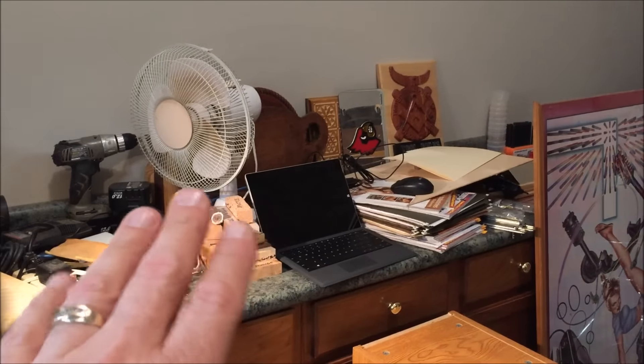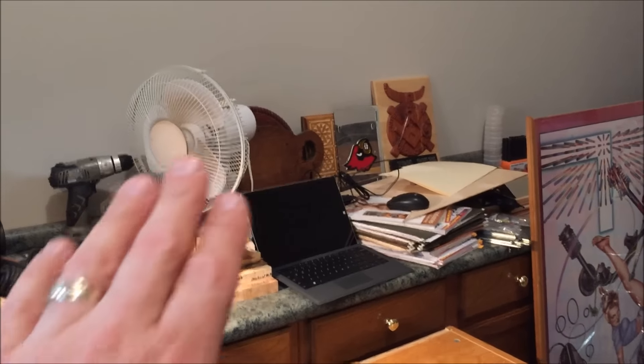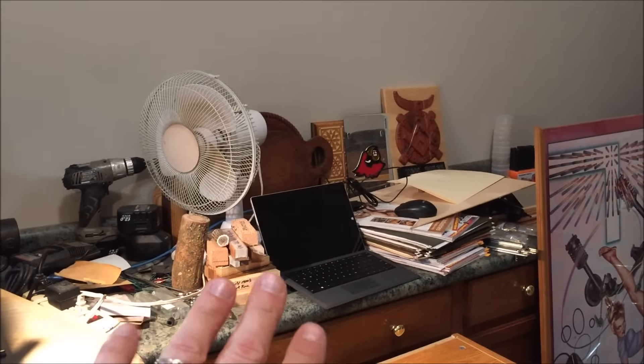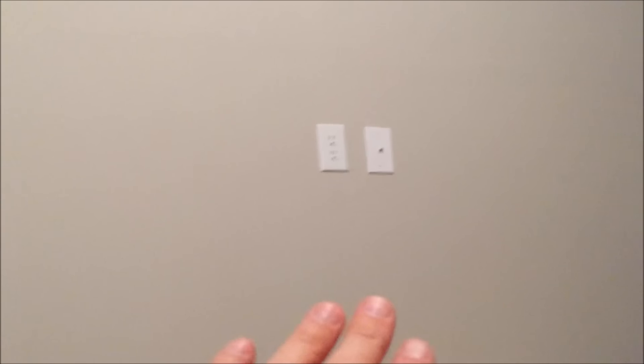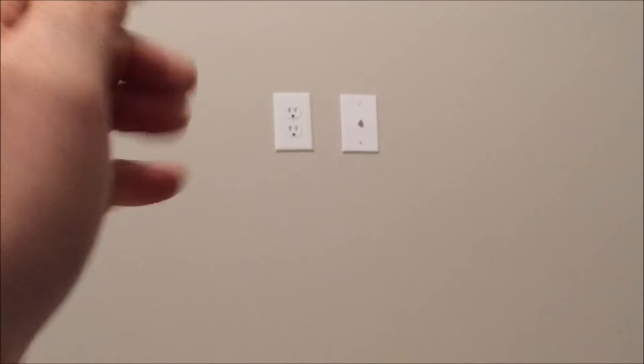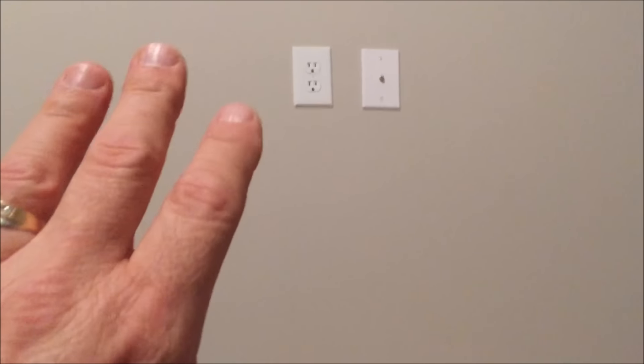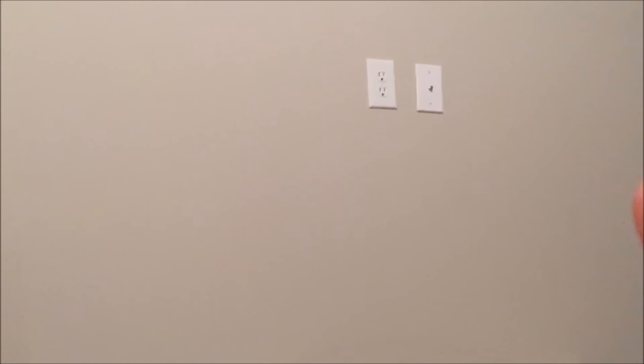Wood by Wright asked where I plan to hang the logo — let me show you my plan. Please excuse the disaster that is my shop bench; I haven't cleaned it since the last project. I plan to do future filming for shop updates in front of this bench. Up on this wall, when I built the house I had them incorporate an outlet and a cable jack, so I plan to mount a 32-inch TV here and hook HDMI from my laptop into it to watch YouTube videos. I'm waiting to hang everything on this wall until I get the TV so I don't have to move things around.